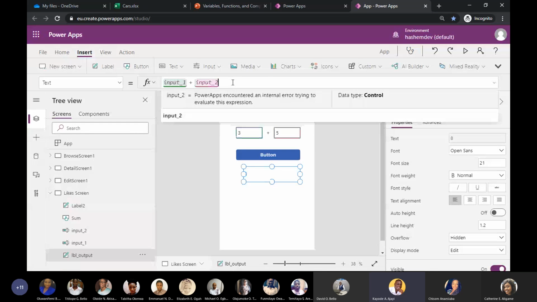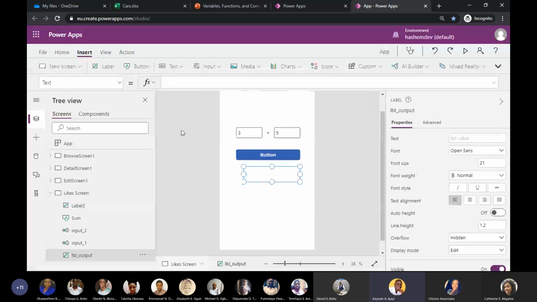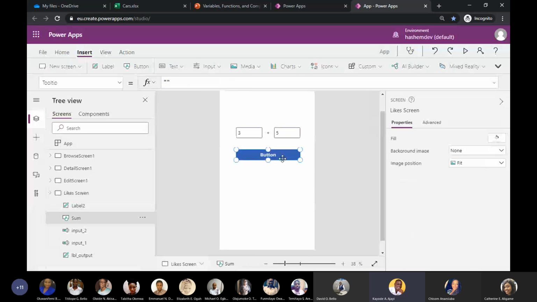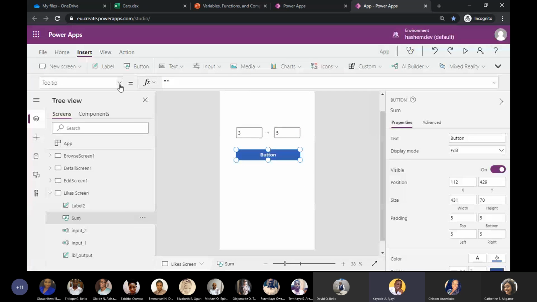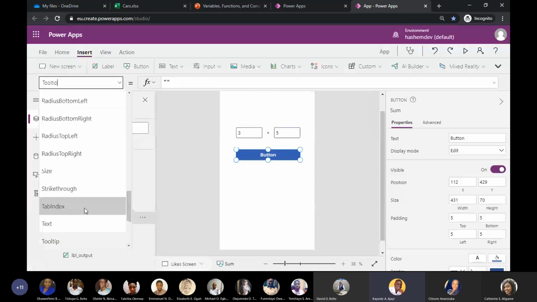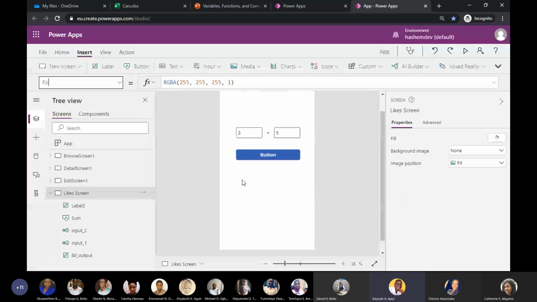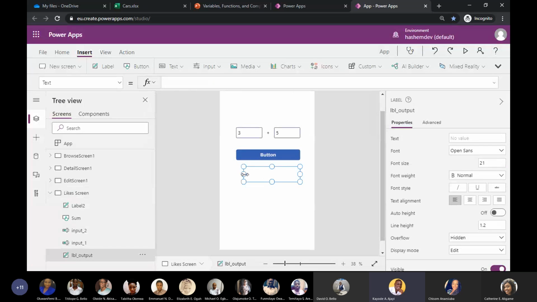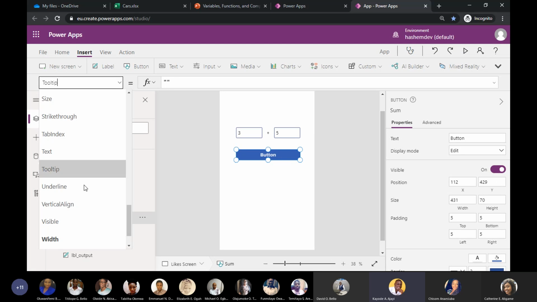Since we're talking about variables, let's just use a variable. So we're going to start with global variables. For us to do that, we're just going to come to the onSelect property. You notice that that first solution didn't require us using a button. It was just computed automatically. But sometimes in your application, you might not want things to go on automatically like that. You want the user to interact with your application. So by adding a button, let's come to the onSelect property of the button.